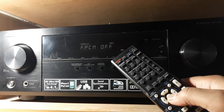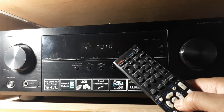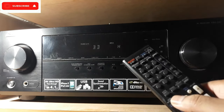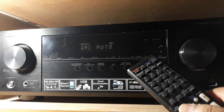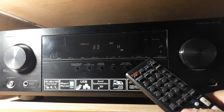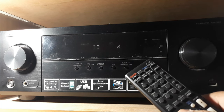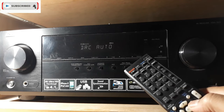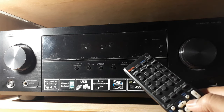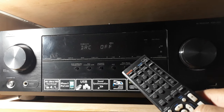PCM is off — you don't need this unless you're listening to old audio CDs. Next is DRC — set to auto. This is very important. DRC means Dynamic Range Control. What it does is balance the loud and low level sounds in movies — like if you're watching a movie and a sudden loud explosion happens, this will adjust that. You can set it to max, mid, or off. If you want a real theatrical experience, turn this off.